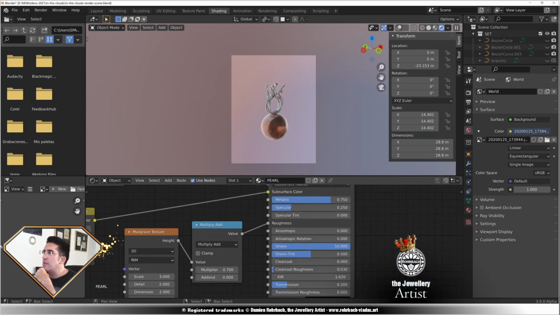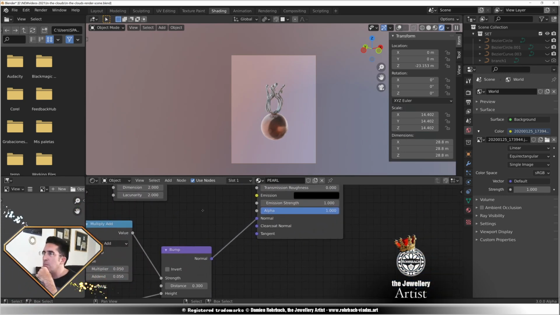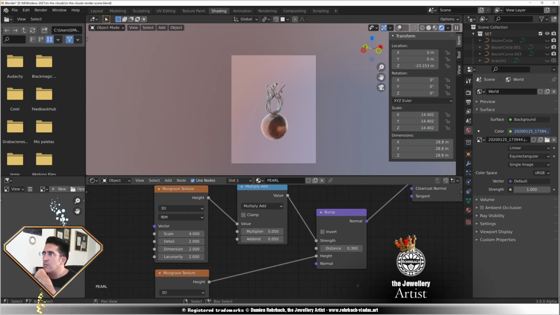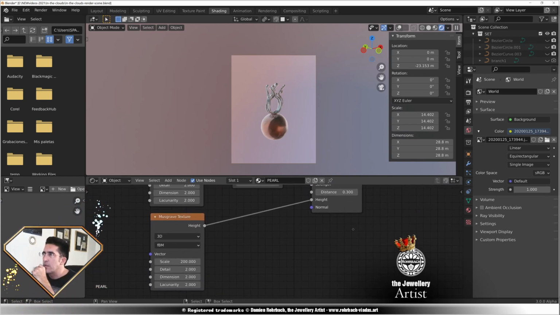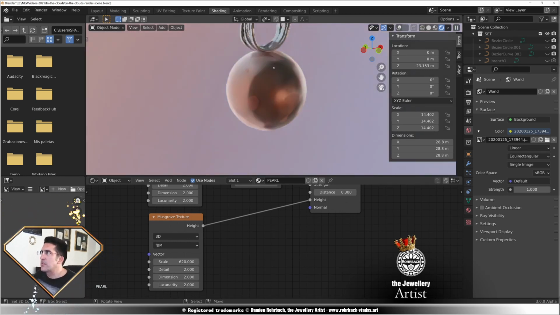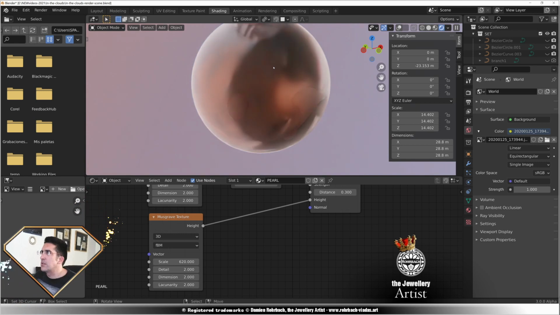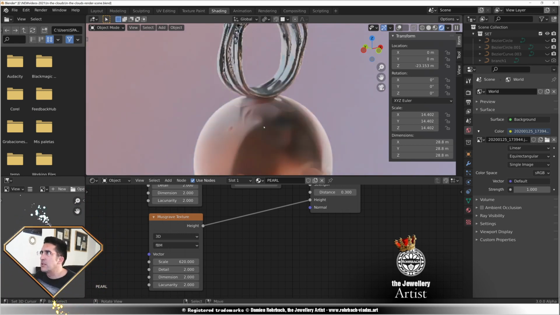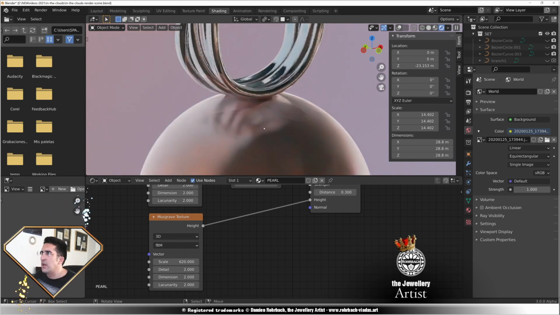Now the base here, I don't want that much. Okay, the size of this, I want this way smaller, because this base sphere has a very slight bump. Okay, this is really nice.